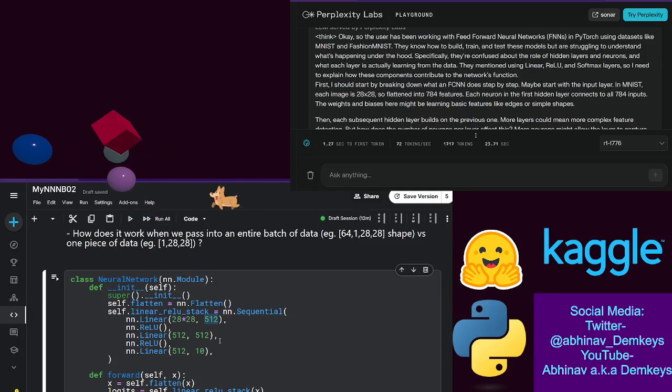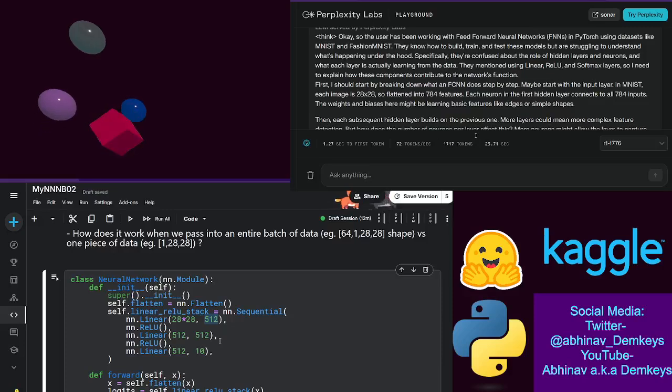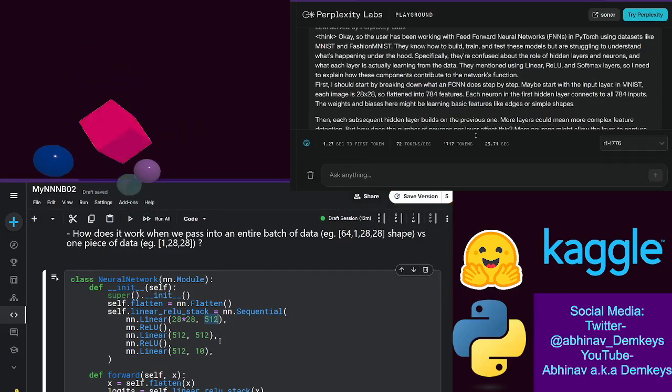I have to figure out the calculation for fitting this scaled down image into a 512 image.